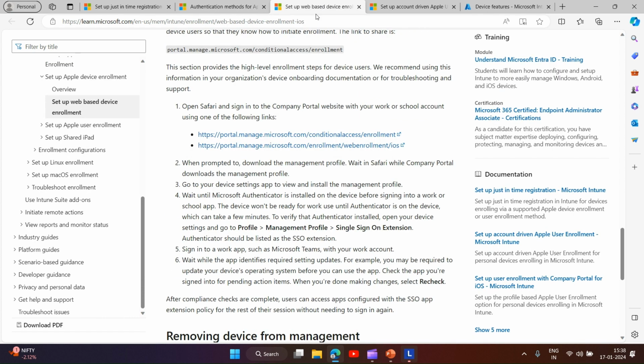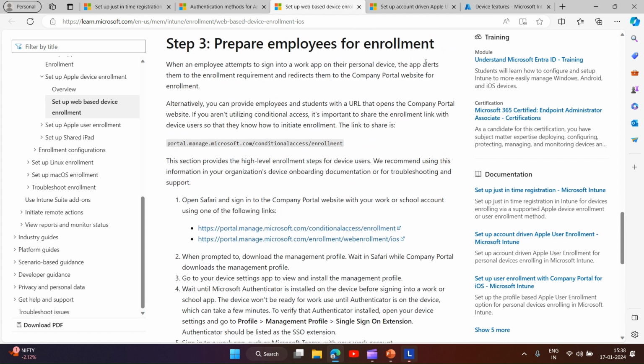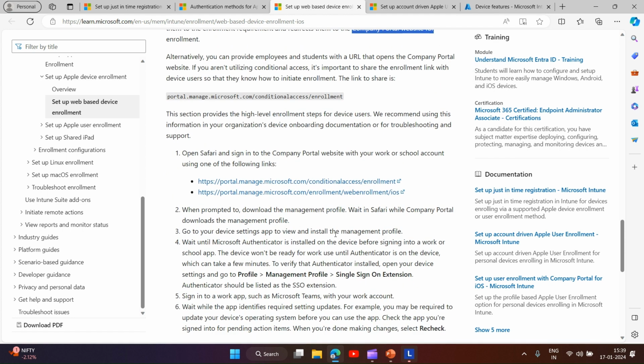Now we will see what happens in web-based device enrollment. When the user tries to sign into any work or school app, the app alerts them to enroll the device and guides them to the company portal website. This enrollment uses the company portal website to download the management profile. Once the management profile is installed on the device, the user needs to wait for the Authenticator to install on that device.